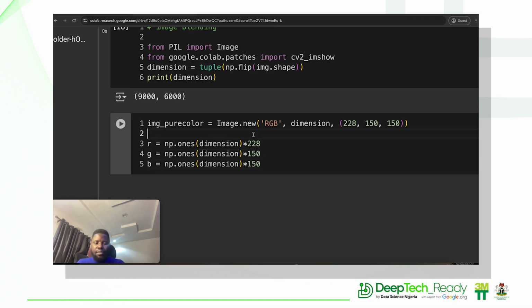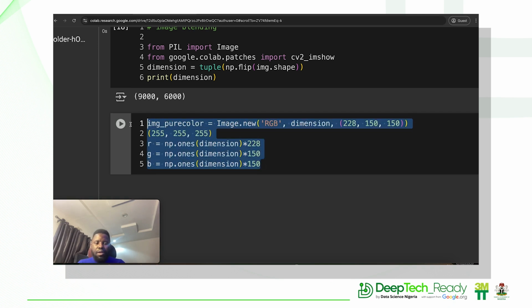You know, black is 0, 0, 0. I could have used black, but I'm just trying to use some random colors. We'll find out what that color code is, the RGB of that color. White is 255, 255, 255. I don't want to have all black or all white. I just want something in between, so I'm using this random one.